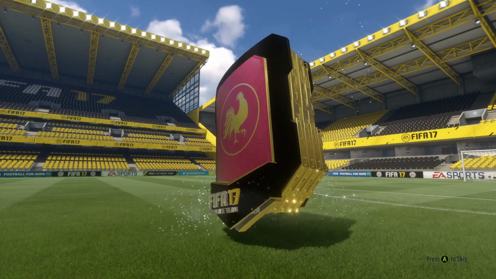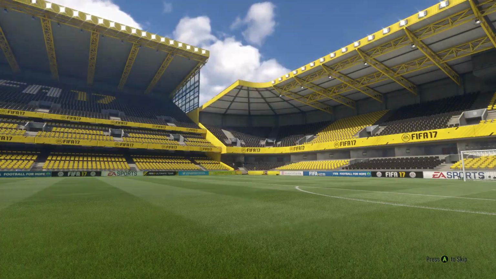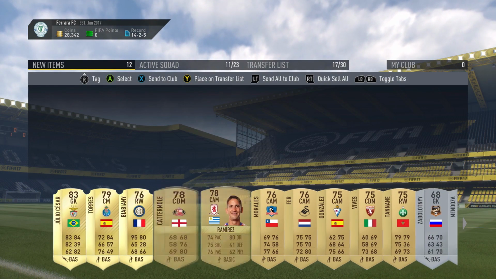The last 2 packs have been really poor. We've only listed a couple of items up from them, and by the looks of that flare, it's going to be exactly the same with Julio Cesar. But he is 83 rated, so if he sells for discard, we'll be keeping him and listing the rest here.